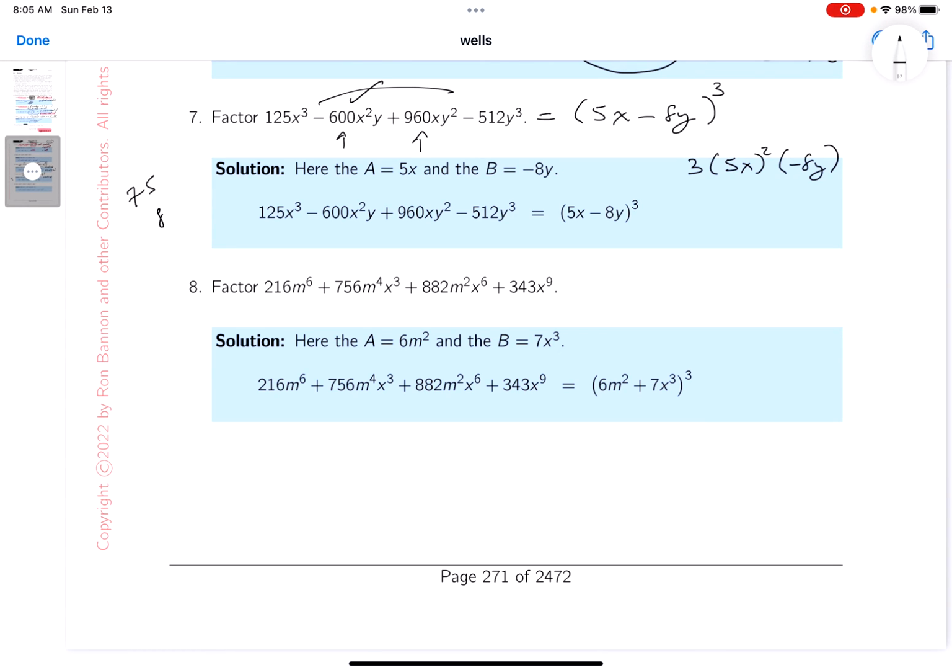This worked out beautifully. Now, by the way, I want to do the next one. The next one's going to be 3, 5x to the first power, minus 8y squared. Well, let's do the number. And what do you get over there? Well, you get 15 times 64 now. Well, that's 640, and then 320, and that's 960, all right? That's exactly what we're looking at over there. Do you get the xy squared?